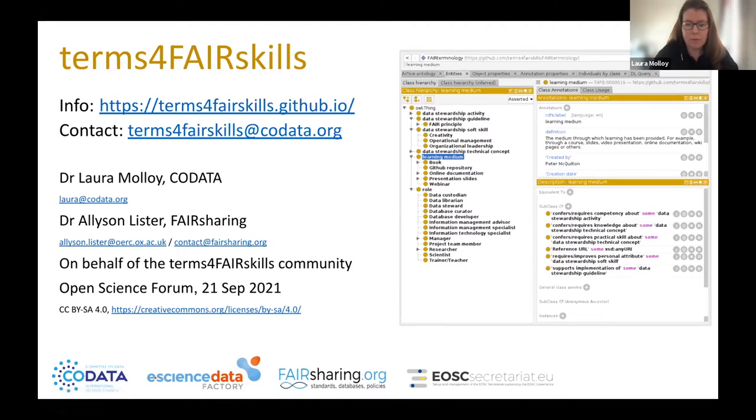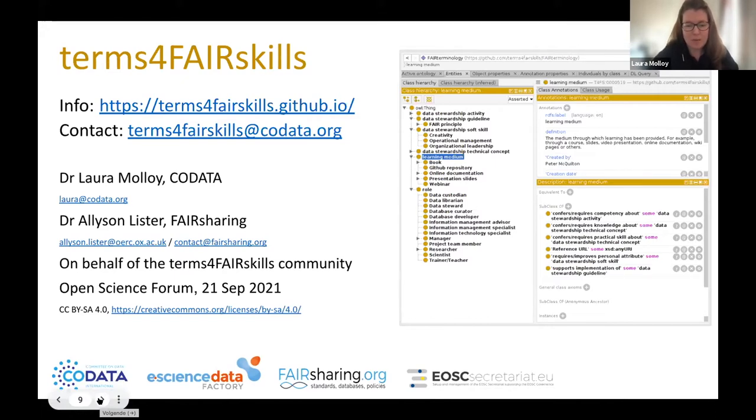And I think the important thing to just say, by means of introduction, is that we went forward with an iterative model design process, which Alison will say a little bit more about. And the whole terminology is open. It's stored on GitHub for community use. Again, you can access the repository via the link. It's traceable, it's FAIR. It follows best ontological practice, which I'm very pleased to say. Alison will be able to tell you more about that too.